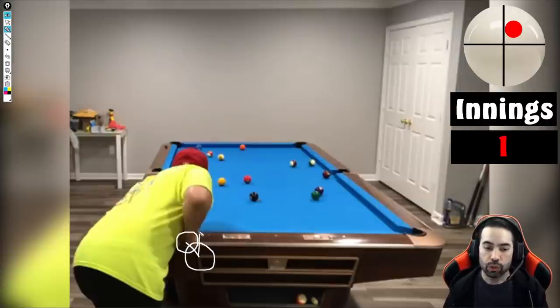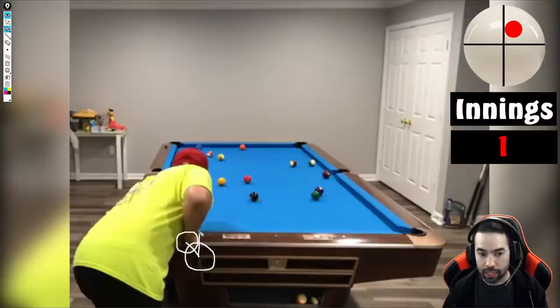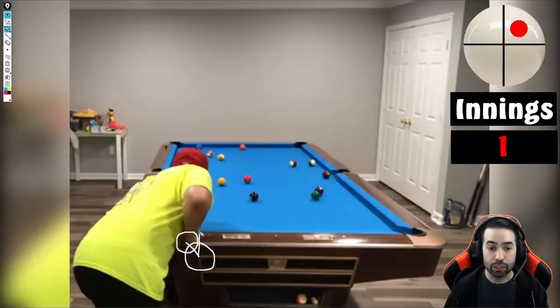But since you're moving your grip hand closer to your body, this goes back to my previous comment to where, when exactly are you moving your grip hand like this? Because it's more than likely going to be before you contact the cue ball, which is going to end up putting more right spin on the cue ball than you're probably wanting. Now, this actually worked out for you okay because you've made the shot and you got position on the 3 ball to which you used to get position back onto the 5 ball.